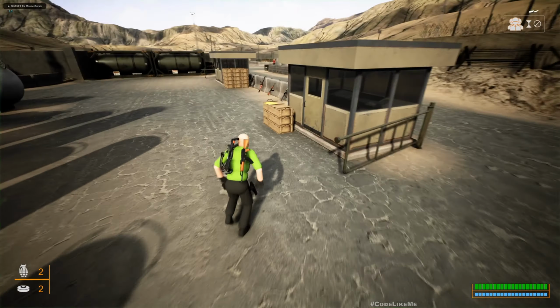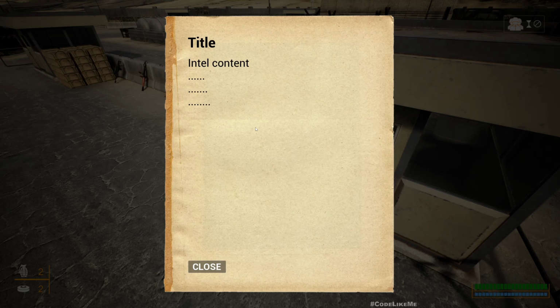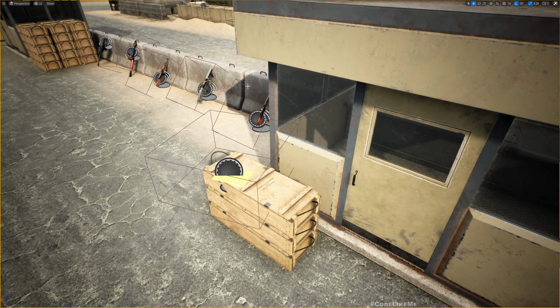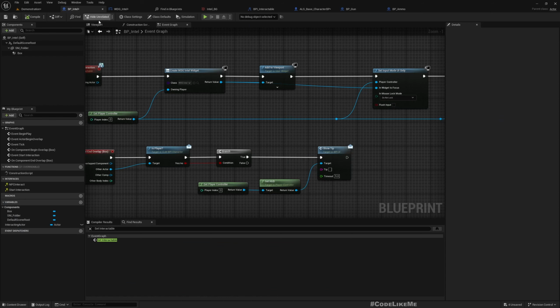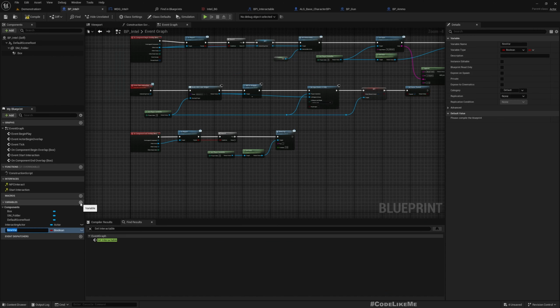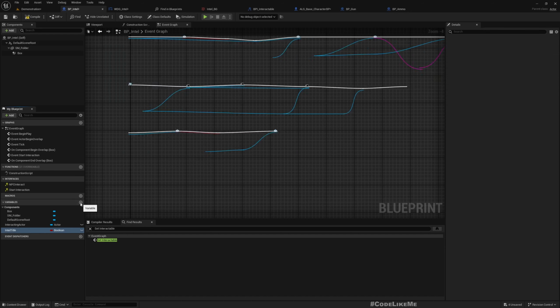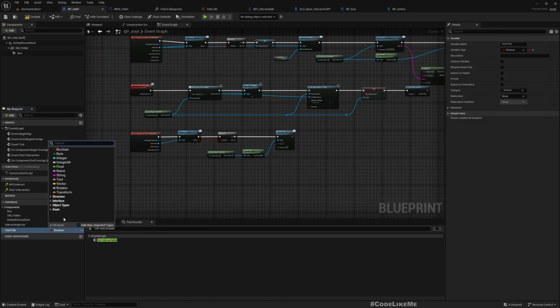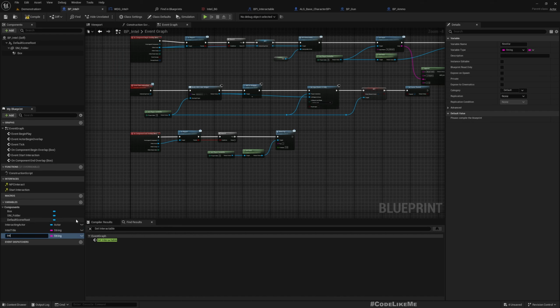Okay, what's next? Oh, we need to have a way to actually set this title and the content. So for that, I'll add a variable enter title string and enter content.